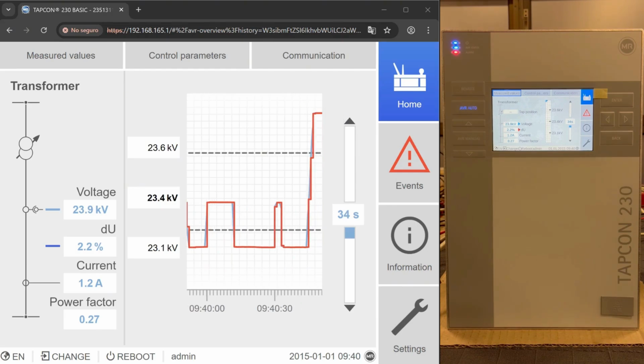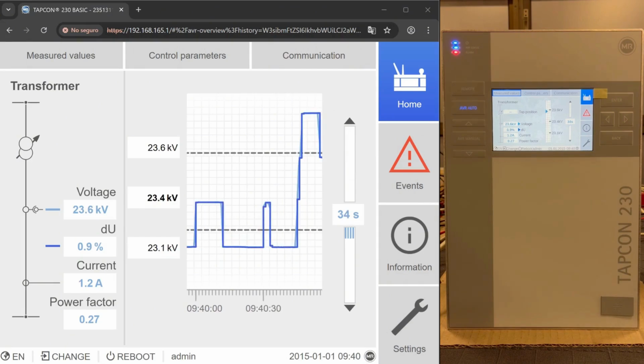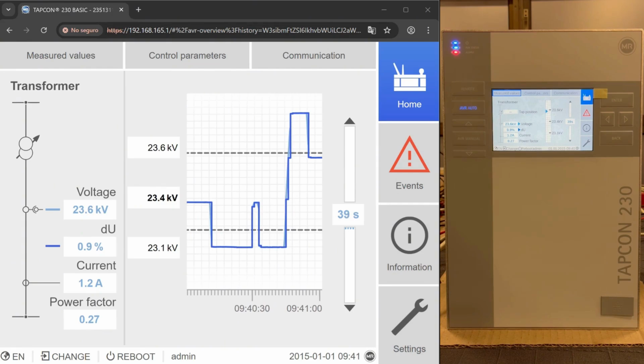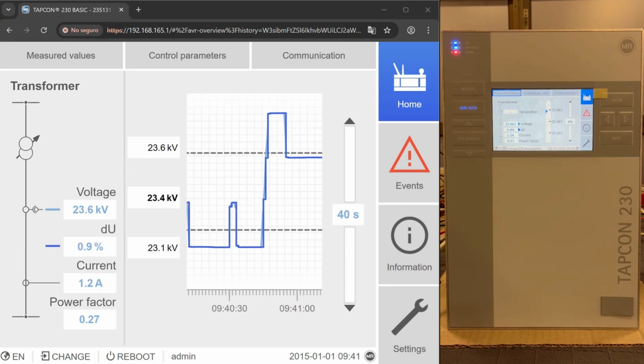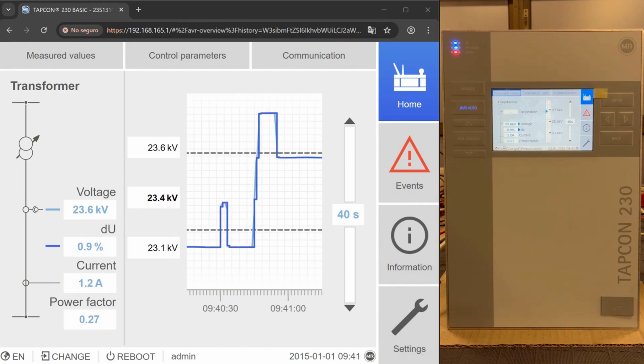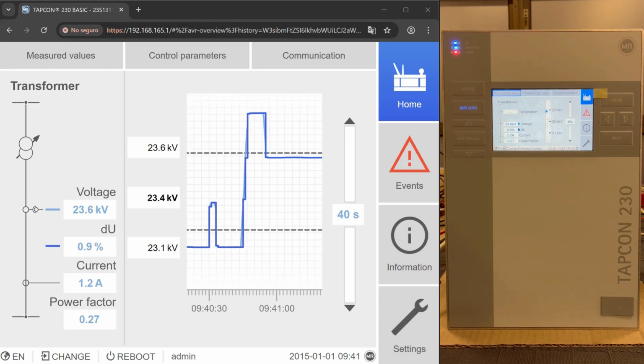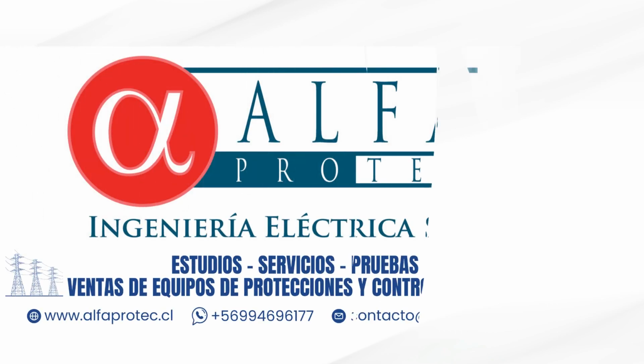With this, we have confirmed that the automatic control logic is working correctly, respecting the logic defined by the T1 and T2 delays, and visually displaying each step of the control process in real time. This main view is an extremely useful tool for commissioning tests, parameter validation, and operational diagnostics. This concludes the video. In the next session, I will explain how electrical quantities are displayed correctly based on the transformer ratio configuration and the selected connection type in the system.